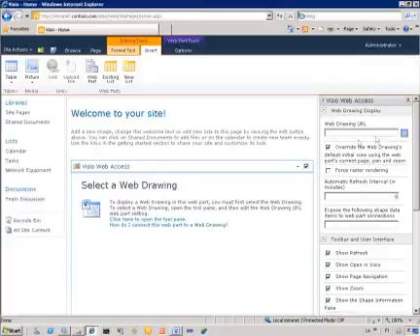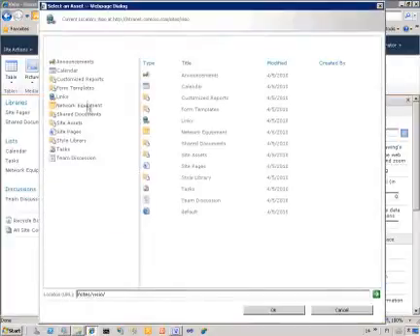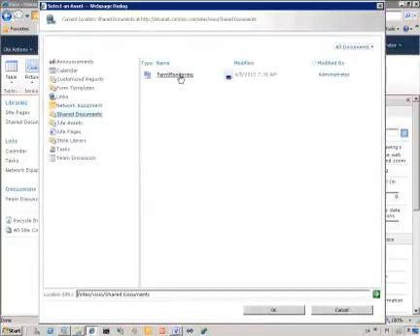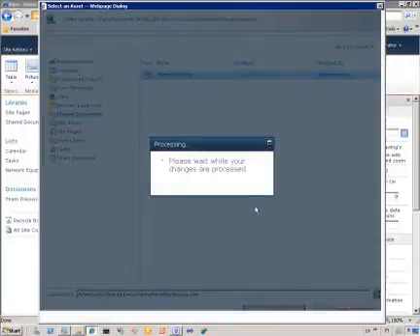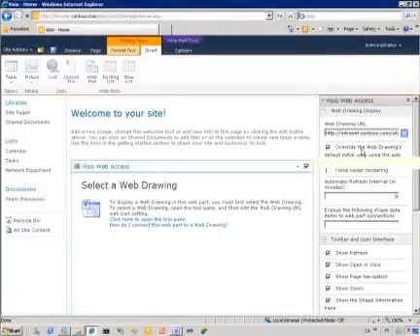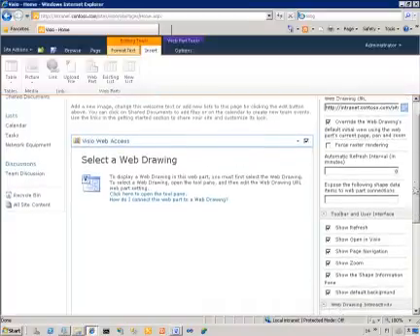We can select which Visio file we want to show. In this case our file is in farm monitoring within the shared documents. Let's click OK.